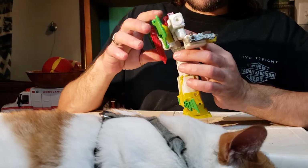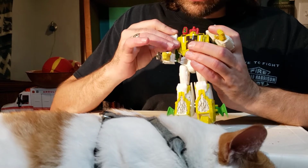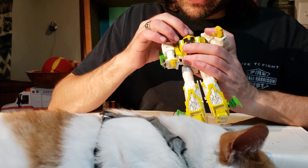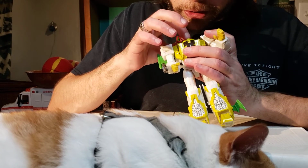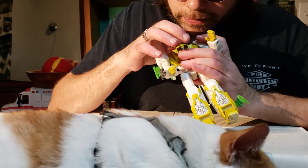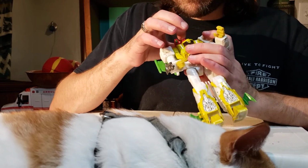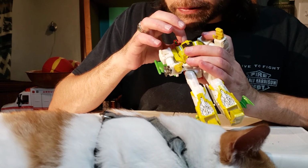Let's finish up with the upper body and the molding. The shoulders are just heavy slabs of armor. You got some vents in there. It's pretty good. And then his head, it's on kind of a floppy joint, but his head sculpt is really gnarly. It is a really cool head sculpt. You can feel it in there. He's got, is that a maniacal grin or something on his face? I don't know. Maybe it's a scowl, but I like his head sculpt. It's cool. I think that's his nose there.